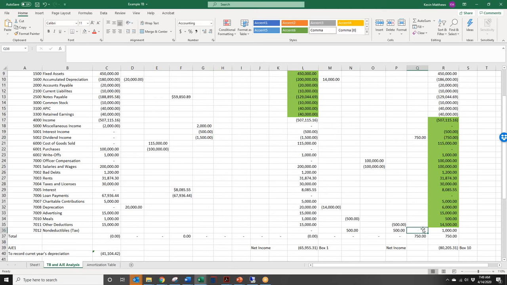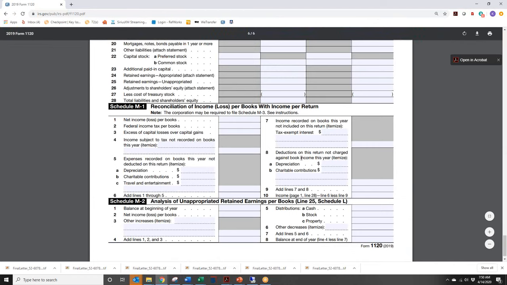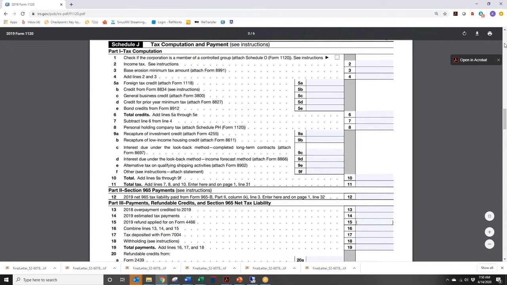Now, where would I go in order to be able to balance this? I would put this as non-deductibles. Now, you might say, wait a minute, I thought this was a non-deductible expense. I call it non-deductibles because it can also refer to non-taxable income. So you can modify this in order to get the overall mix on all of that. And so when you're taking a look at this, you've got net income of $65,000 in change, and then you've got $80,000 in change for box 10. And again, getting back to where this all goes into the tax return, you're going to put all this onto the M1.